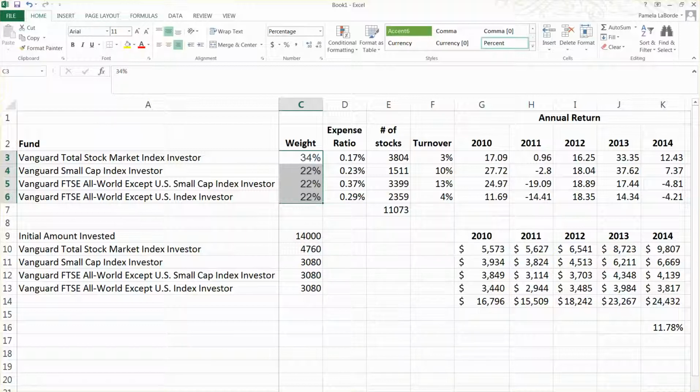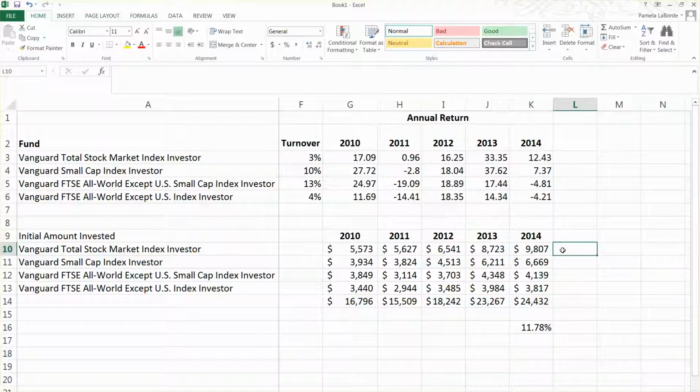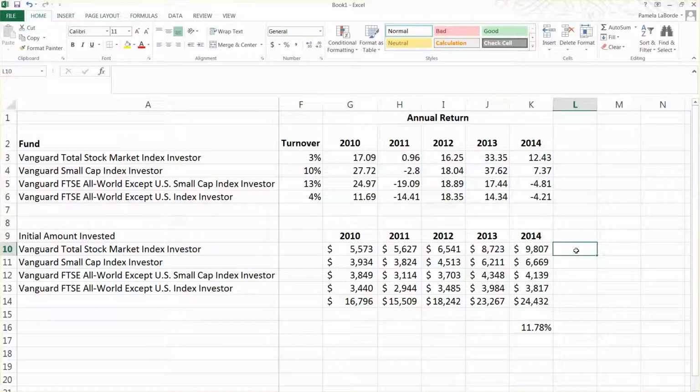I like this weighting scheme and I'd like to keep it. Well, if I do nothing, it's not going to stay at that weighting scheme. So what I want to do is just show you how the weighting scheme has changed. Remember I mentioned how the US markets have done better than foreign markets for the last couple of years? Much better in 2013. That's boosting the weight of US markets. And they actually did better during 2011 as well. So the weight of foreign securities as a proportion of the total has dropped quite a bit. To figure out that weight, I just take this ending value in this particular fund and divide it by the total.